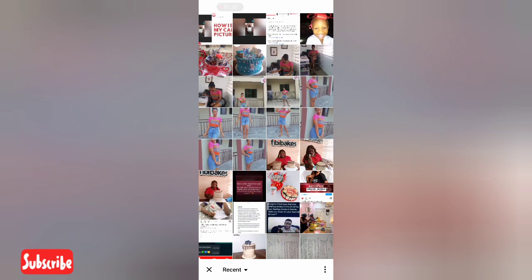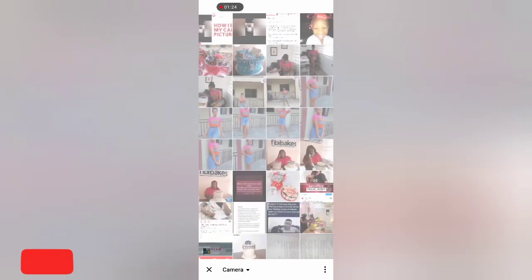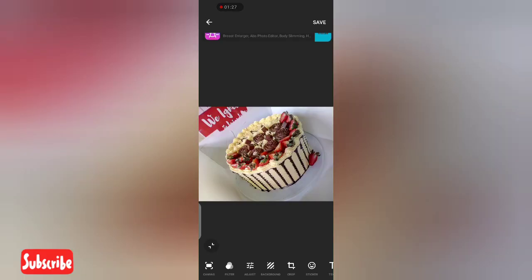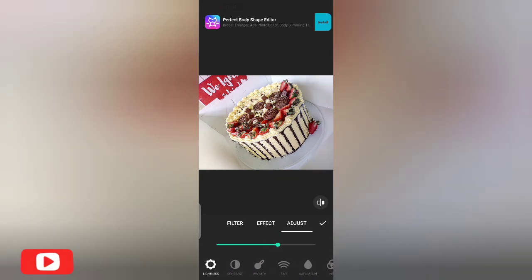Okay guys, so we're just going to go over this process again, this time around with a different cake picture, because I really want you guys to see the before and after effect. So we're just going to repeat the same process. I sharpen, just like the same process. You want to ensure that you do not over edit. You can see the before and after effect. Emphasis is on do not over edit.